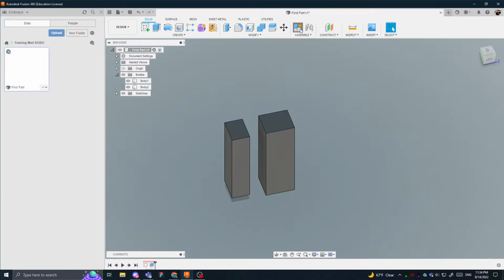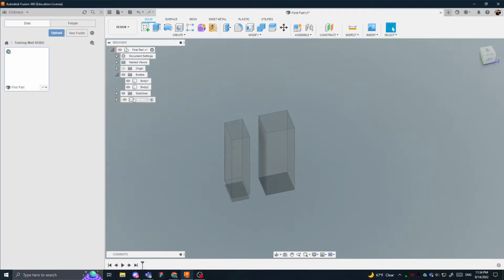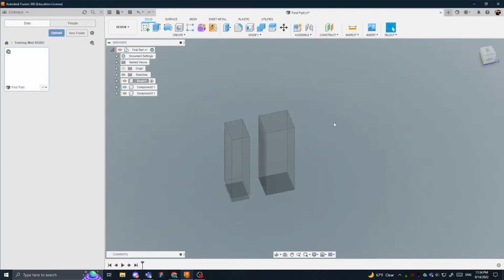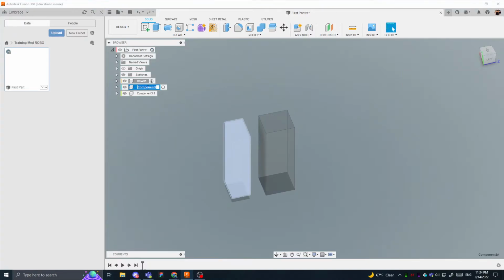So to make another component, I come up here under assembly, and I'll make another component in the bowl. Notice that the first part is still the parent. So if I close this, it's the parent of the entire thing. So just know that the bodies should also become a new component so that it's well organized. So I can make those components. I want to call this a chopstick, so double click to edit. So I'll call this chopstick.